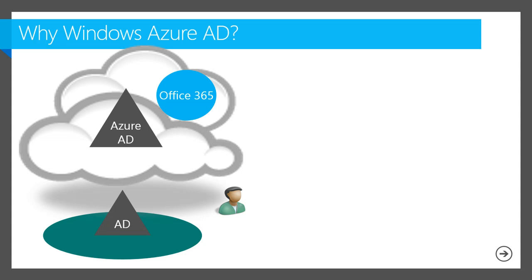Because if you want to use any of our cloud services, you're going to have a Windows Azure Active Directory account. And then the question becomes, how do I get those synchronized? To be clear, and this is confusing for some folks, Windows Azure Active Directory is totally different than Active Directory, or running Active Directory on a virtual machine in Windows Azure. Those are two different things, all right?